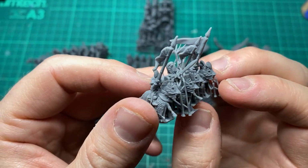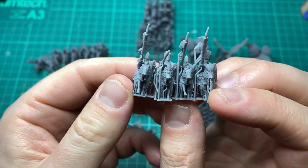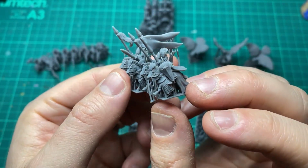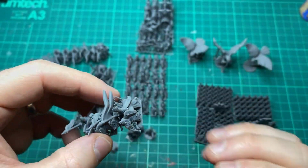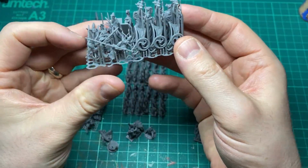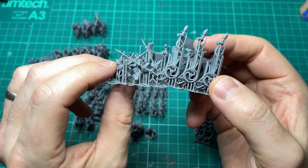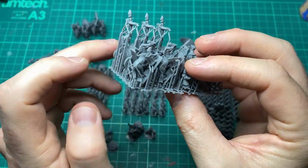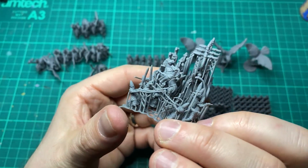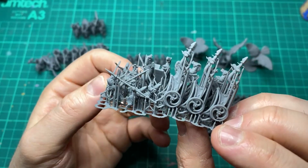So customer service then, so far I've had nothing but fantastic customer service from Excellent Miniatures. They are ready and willing to respond to your queries and your problems, so that is a big 10 out of 10 for me. So next are these beautiful chariots, which don't come with the army pack. A little disclaimer, these were added to the order for myself by Excellent Miniatures to have a little review, and to be honest with you, these are fantastic.